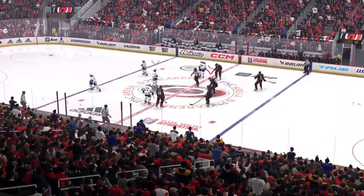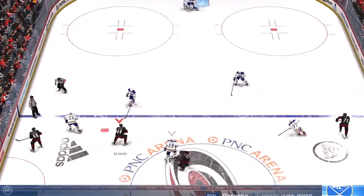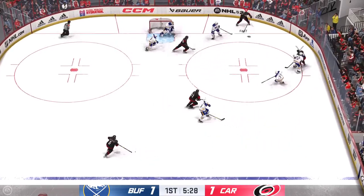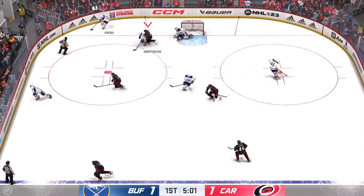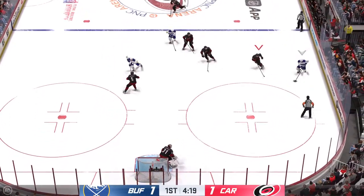James and Ray with you tonight. More than half the period has been played. We got a tie game. The Hurricanes win the faceoff. Kind of lost control for a second there, but regains possession. Quick feed down low. Drives to the crease, and he comes up with it. Quick feed to Bryson. And now he moves it to Quinn. They gain the zone from the left side.